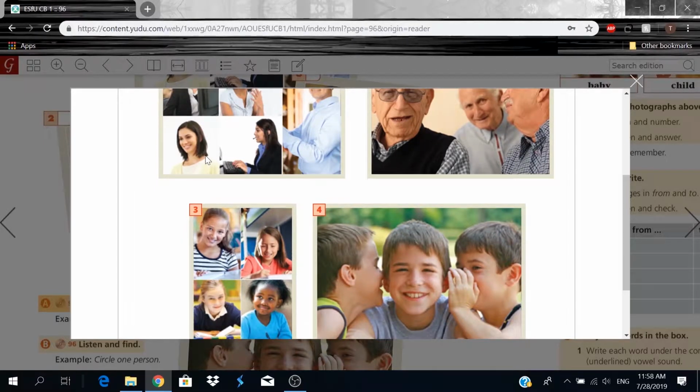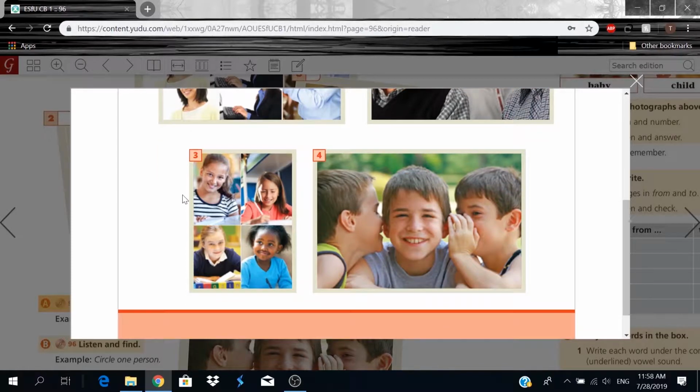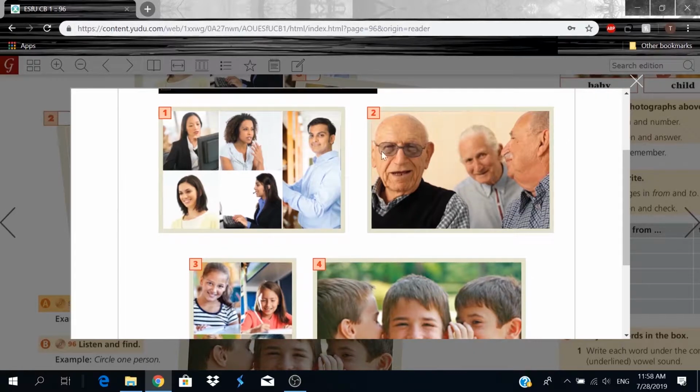The plural of a child is children, so I write the word child and then R-E-N, so children. Then we have adults. These are all adults, okay? People from the age of 20 to around 60 to 65. And some people just prefer to call everybody adults, no matter how old, okay?